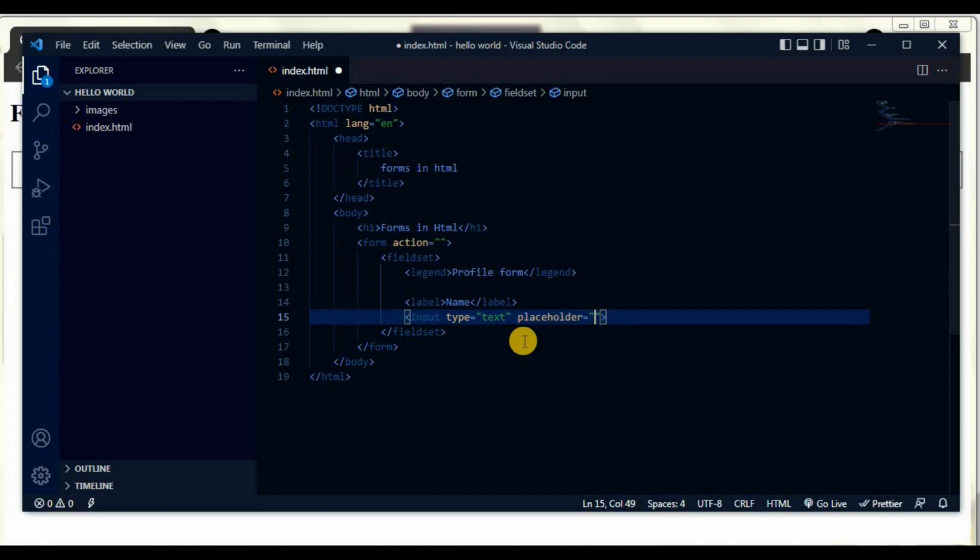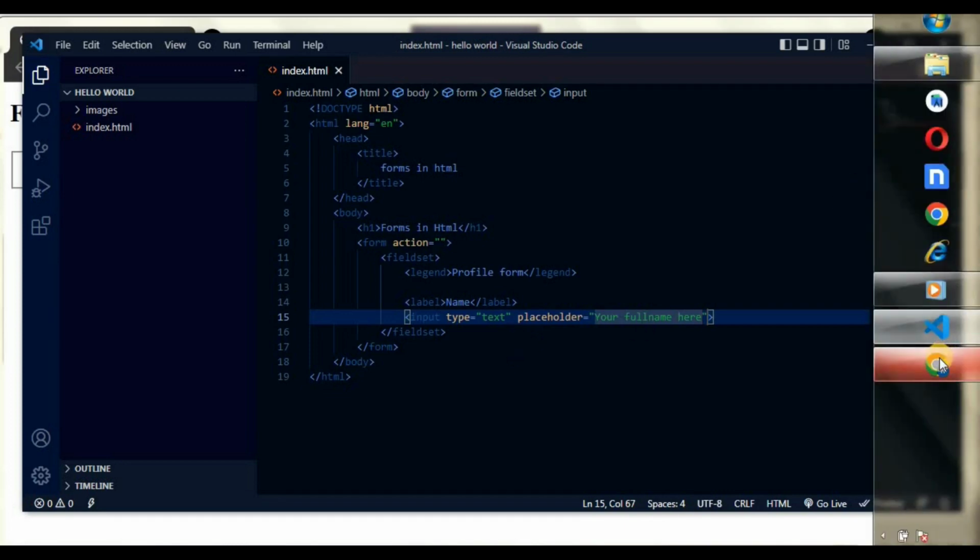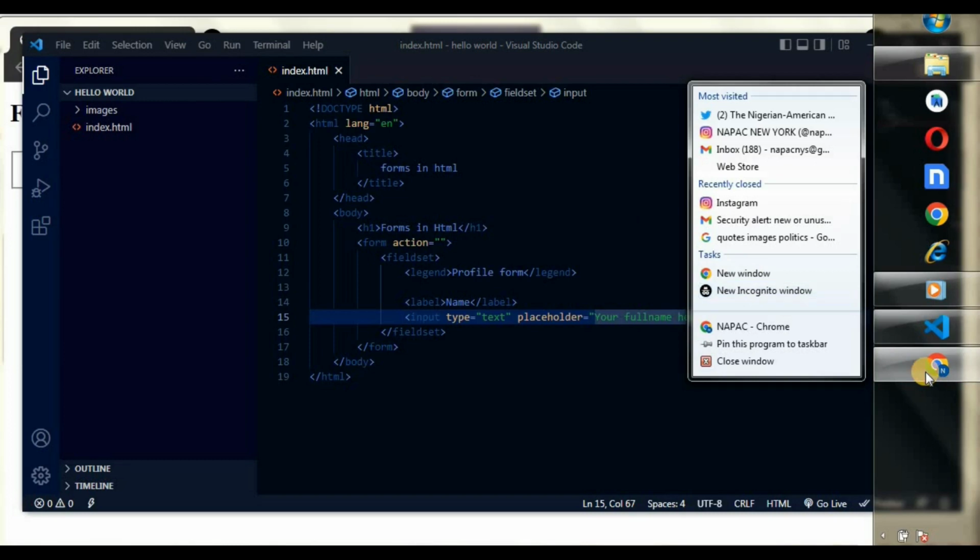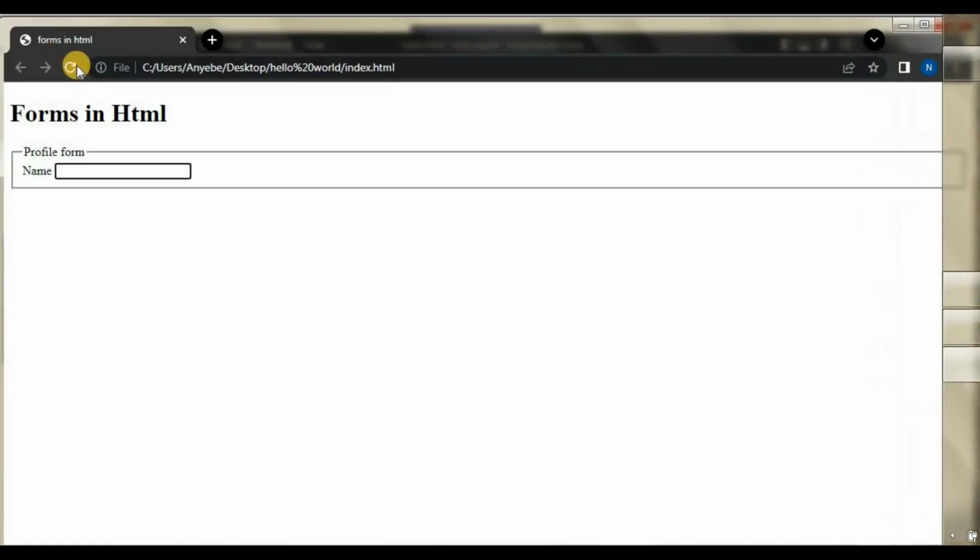A placeholder gives a subtle instruction to the user on what to do. Let's tell the user your name, or say your full name here, and let's save. And when we save this, we go back to our document and see what happens.